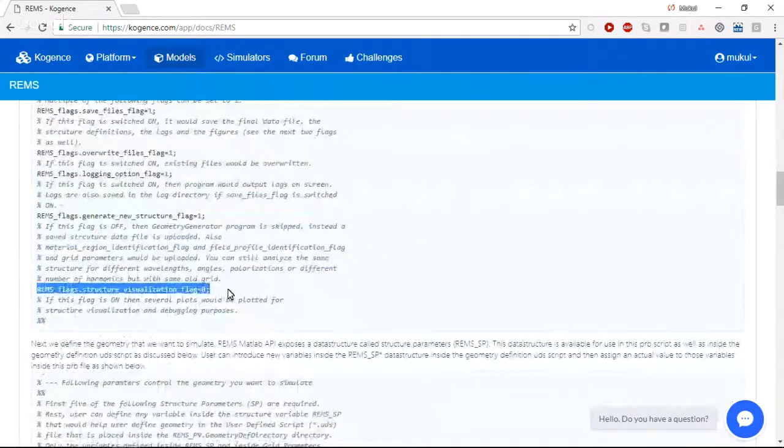This one is very important, I think. In the beginning, when you're trying to play with your structure and solve a problem, you want to switch this flag on. If you switch this flag on, then the program will generate a 3D visualization of your structure and actually show you what you're simulating. This is good for the first simulation, right? But eventually the main use of this program is to optimize something. When you want to simulate thousands of structures, then you should switch this flag off, because you don't want to visualize thousands of structures and generate 5,000 different windows on your browser.